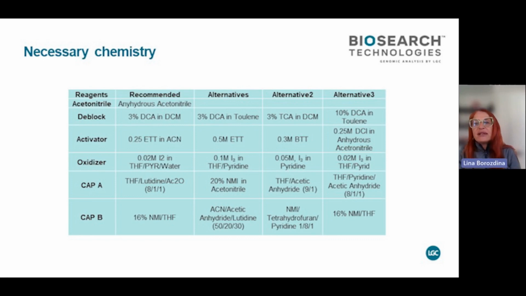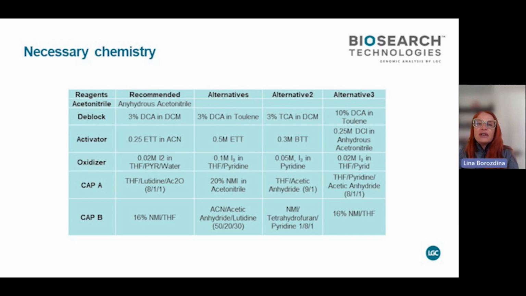So the chemistry, as I said, has different combinations of chemistries for each reagent. People usually choose based on availability of the mixture and application, because for some techniques, some are better than others. So it actually keeps the yield higher. For example, your BMT or BTT activator is very good for long RNA. So in the case of CRISPR, this would work better than the standard 0.25 molar ETT.